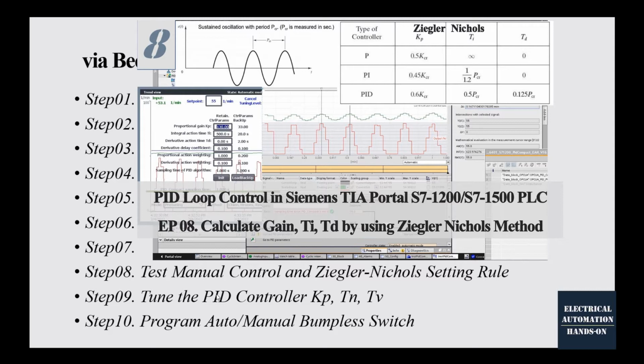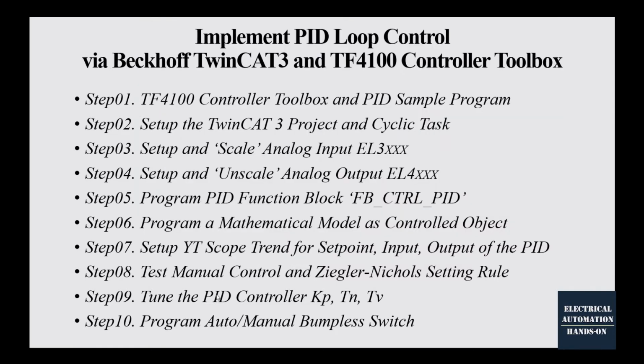The basic idea is we tune the gain only, increasing the gain from almost 0 to a very high value until the system gets into an oscillation status. When the system gets oscillation status, we record the gain value and the period of that oscillation. However, in practice, in some special cases, the process cannot be brought to this oscillation status, because once the system gets to this status, maybe the system is working under a dangerous situation.